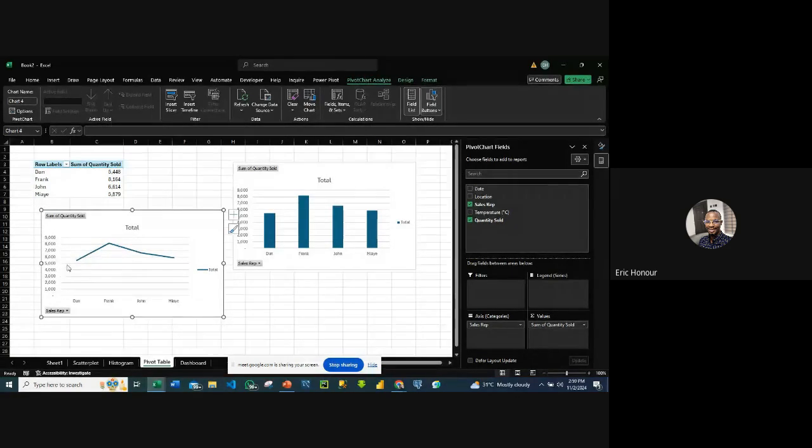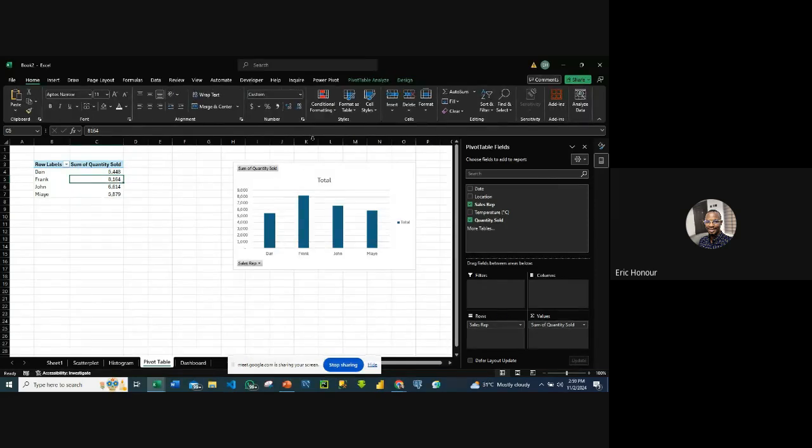This isn't supposed to be a trend. We're actually supposed to be comparing quantity sold for each of the sales reps, but here there's no comparison. It's giving us that first impression of a trend. So a good practice is to know the kind of visual that suits the question you want to answer. For this one, the column chart works just fine.